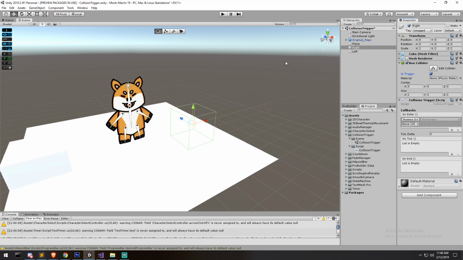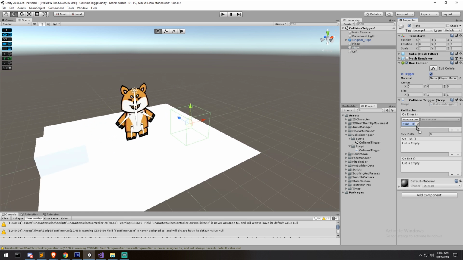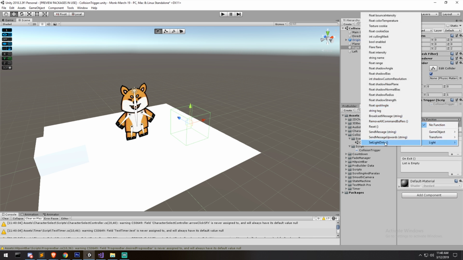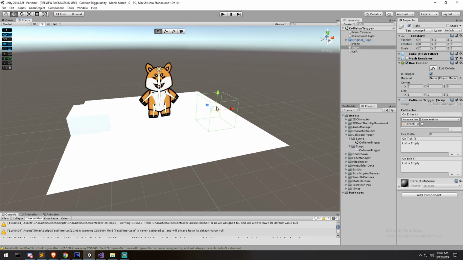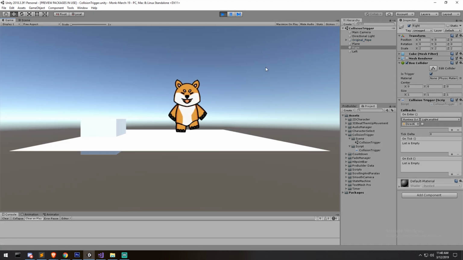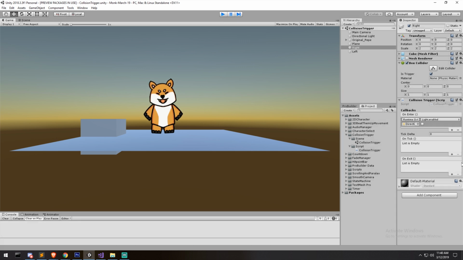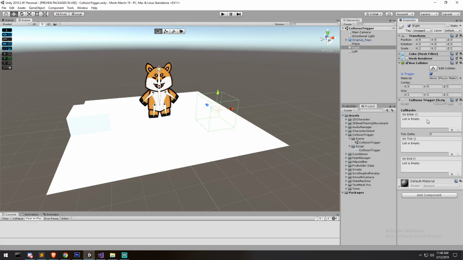So you could say, hey, I don't like the light, right? So when I enter that box over here, let's say that light should be enabled false. So technically, as soon as I enter this, the light is going to be turned off. There it is. So that's something very cool. I like doing that quite a lot. Being able to control stuff directly in the inspector is one of my new favorite things.